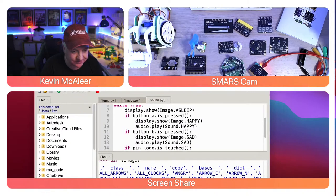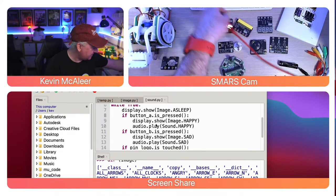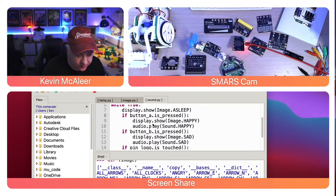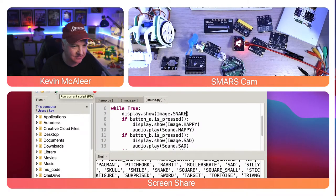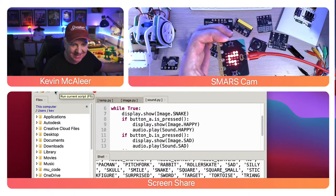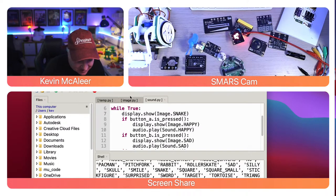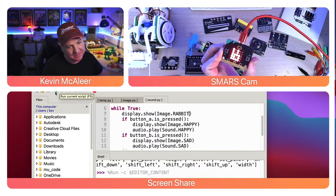Right, so what I'm going to do is, and that there is the thing itself. Let's get it the right way around. There we go. So while true, I'm just going to say display image. Let's try snake first of all. I'm just going to run that and let's see what that looks like. I mean, kind of. Let's try rabbit. Let's try that. So run. Yeah, kind of see that as a rabbit.